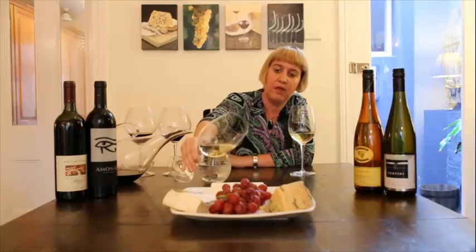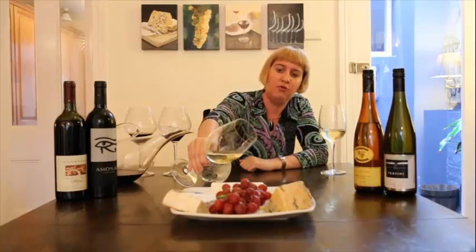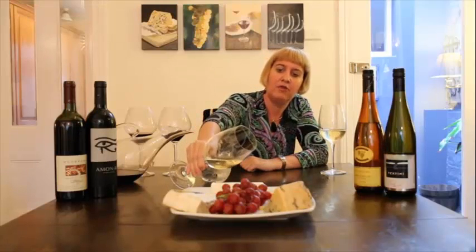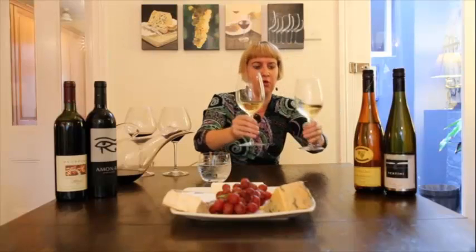as a Riesling. When a white wine ages, it changes to this beautiful amber or straw-like colour. So you can see the difference, it's a much darker wine. Now these are both Rieslings, this is a young Riesling and this is an aged Riesling, and you can see the difference between the two. One is quite light straw in colour and the other one is amber.